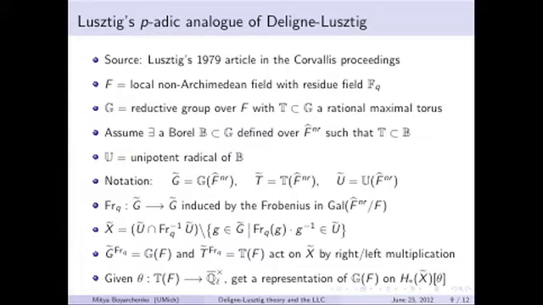And I will make an assumption, which is that there is a Borel subgroup in G, which is defined over the maximal unramified extension of F, which contains this maximal torus. Okay, now of course, this is a very serious assumption. So for example, if you think of G as being GL_N over F, then essentially this means that you can only get maximal tori that come from multiplicative groups of unramified extensions of F. So this is a very serious restriction, and one of the very distant and very serious goals of this project is to try to find an analog of this which works without this restriction that the torus is unramified.